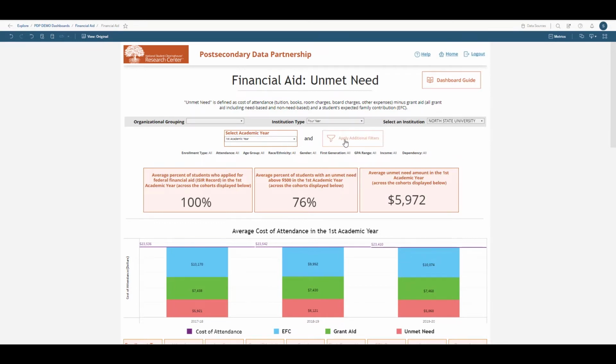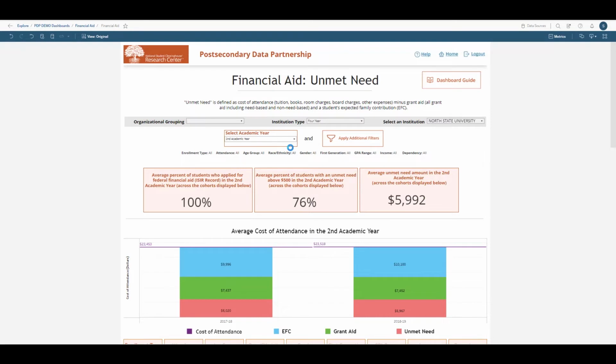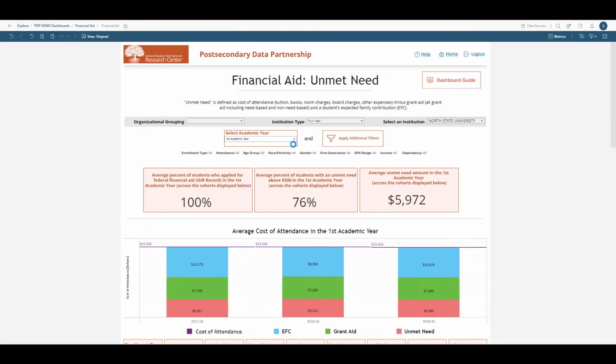Unmet notices that if he changes the academic year filter to the second academic year, the values change in this section to reflect the students in the available cohorts for their second academic year. He changes that filter back to first academic year and explores the next reporting section.